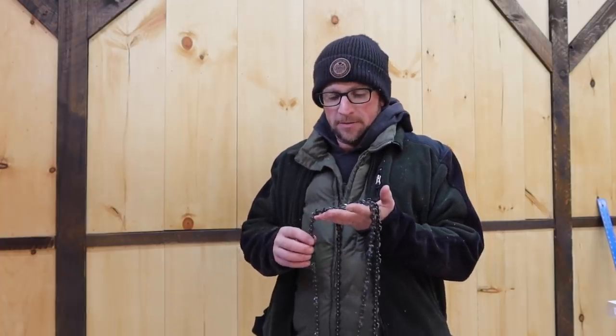I'm still up in the air about the Power Shop chain. It works really good in some situations. It works good on the smaller maple. The bigger maple that I cut up in that last firewood pile, it did it, but it was slow. The apple wood, it did it, but it was slow. Same with the cherry. The apple that was completely dead, it cut through really well, which a normal chain usually doesn't. For kindling, firewood, small pieces, it works well.